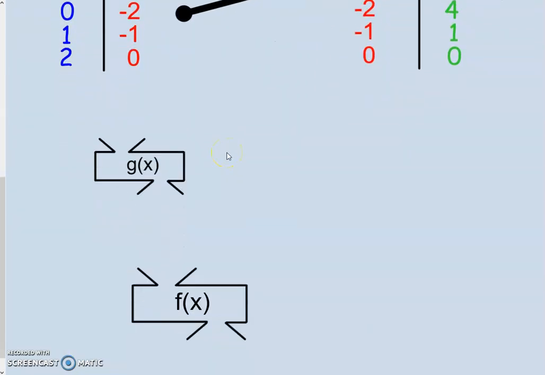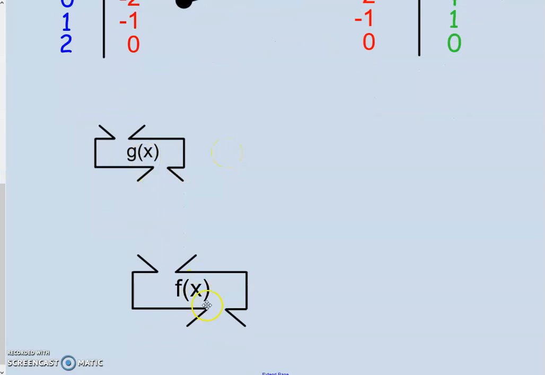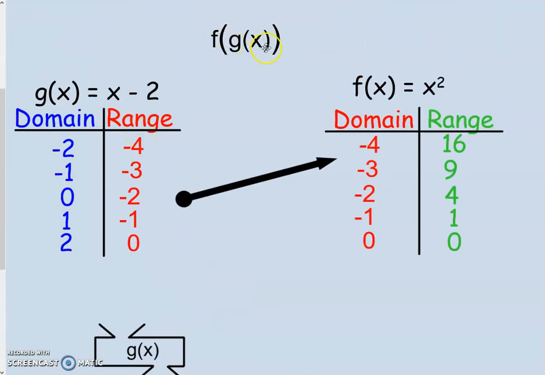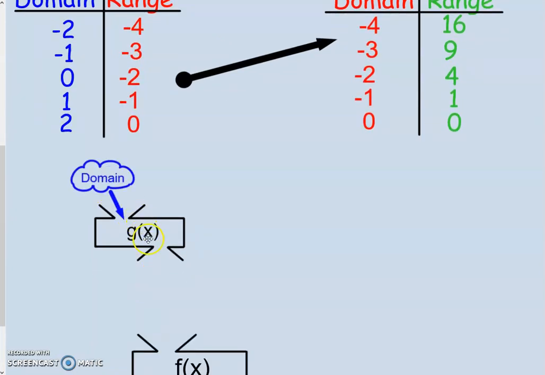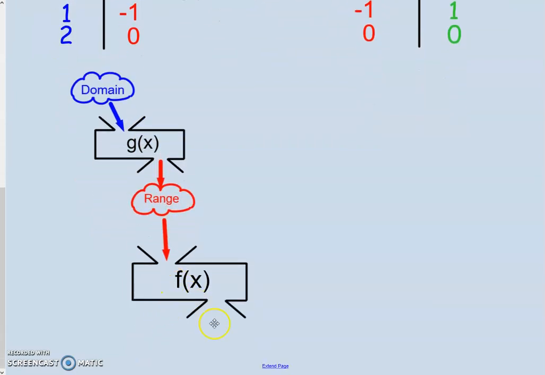If we look at this not from a numeric standpoint, where we look at specific points, but from a picture of what's going on, we have two functions, g and f. You always start out with the innermost function, g of x. We take the domain, we put it into g. G sends out the range, and that range immediately goes into the f function, and it spits out our new range. And so a composition of functions is basically putting a function inside another function.